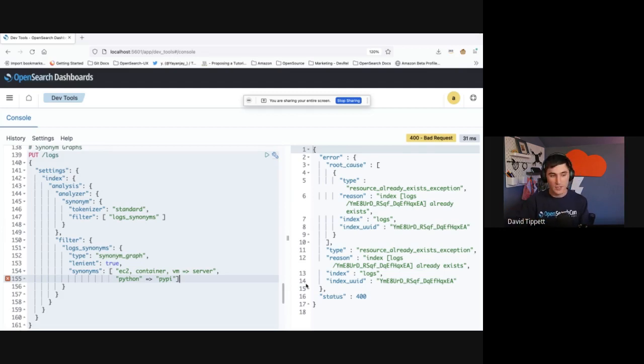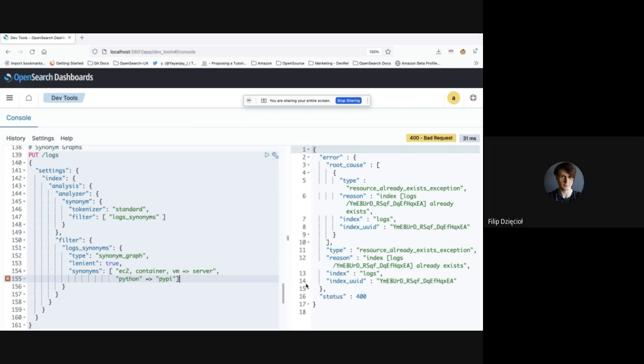Philip, you had a question. Yeah, I wonder if we can ingest, because you were ingesting variables into this query. I wonder if we could, for example, use a huge file or even a database with the synonyms, like 1 billion synonyms. I'm not sure if this is reasonable, but could we ingest these synonyms into this query from outside of the query?